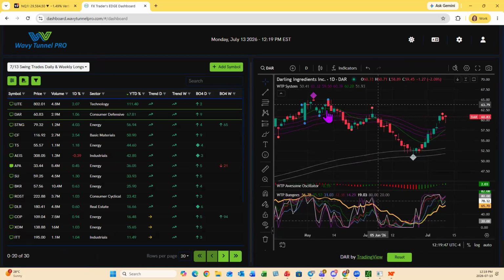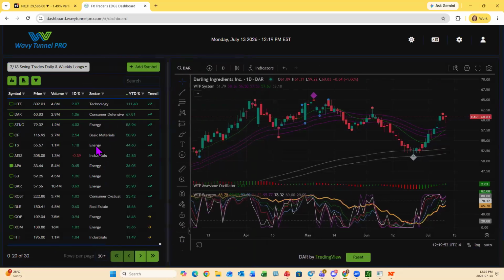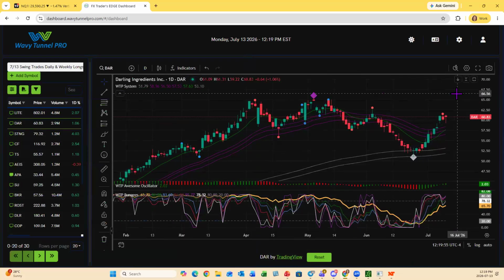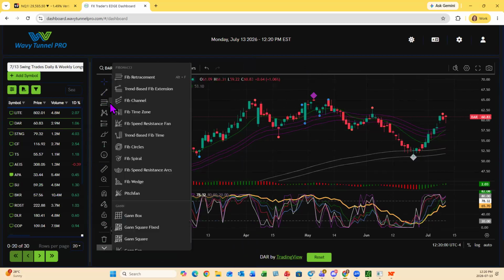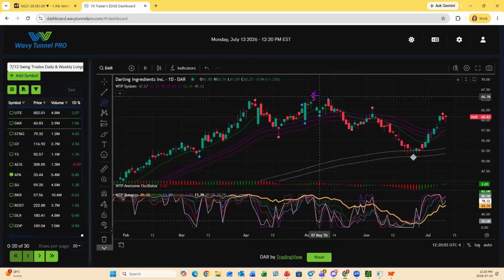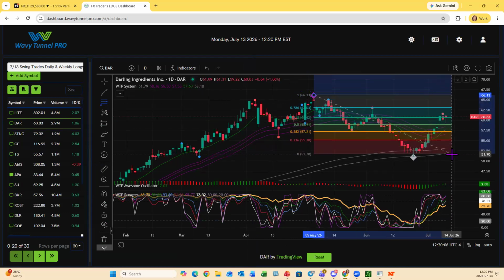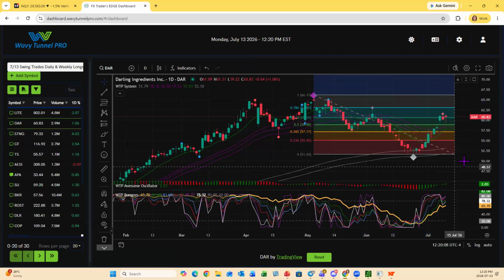What I want to show you is I want to run the Fibonacci. Oh, it's back again. Okay. There. I want to run the Fibonacci from this high to this low and show you something. Fibonacci retracement from this high to this low, because that's something that you can always do. As we break above certain levels, you want to take note. So the first level is the 23.6. We broke above it. That's our move into the wave.